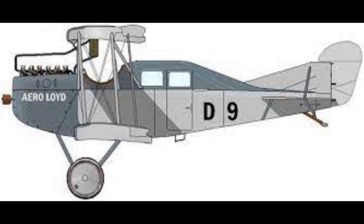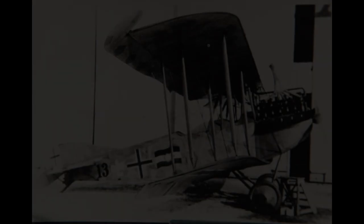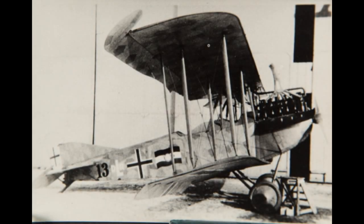It is suspected that the Albanian ones were scrapped once the airline was absorbed by the Italian-based Aero Express in 1934, and the example kept by the Ministry of Transport was most likely destroyed sometime during the Nazi regime for raw materials or as a byproduct of World War II's destruction. There are no known surviving examples of the aircraft remaining, and no known reproductions exist. It is likely many of the five kept in miscellaneous private hands within Germany were wrecked or scrapped in the 1930s, and the others were more than likely destroyed during the war.